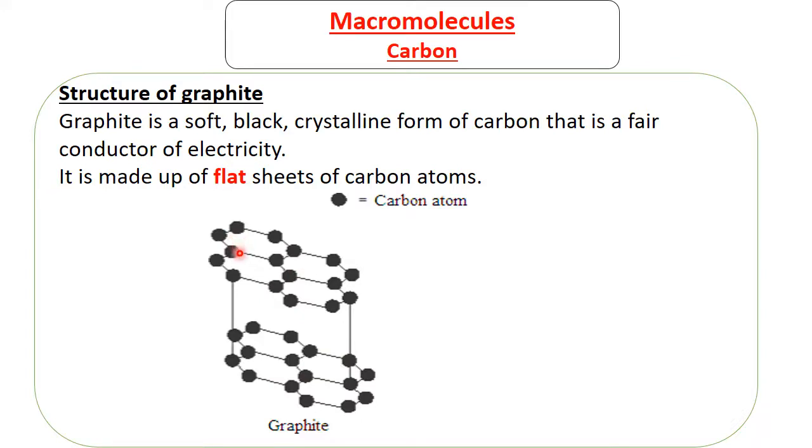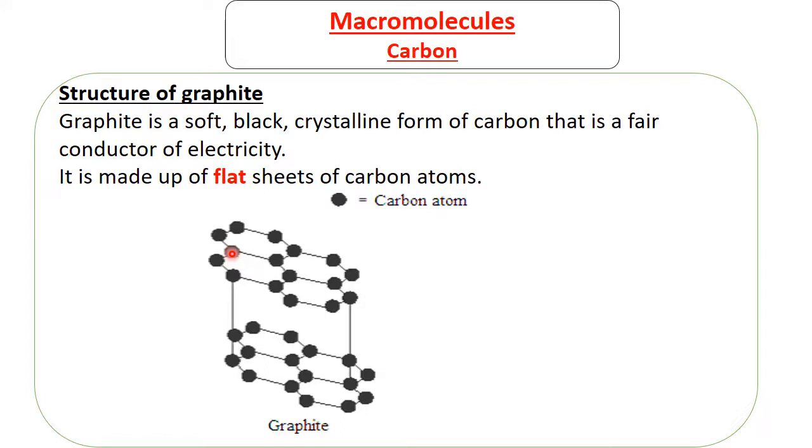Another thing that we need to learn about graphite, which of course is going to explain why it's a very good conductor of electricity, is this carbon atom is connected to 3 other atoms. But remember, the valence electrons for carbon is 4. In short, it needs 4 more electrons to form a bond. So the valence electrons, which are 4, is going to share 1 with this one, which is also going to contribute 1, and it will remain with 3. It is also going to share another one with this one, and it will remain with 2. It is also going to share another one with this one, and it will remain with 1.